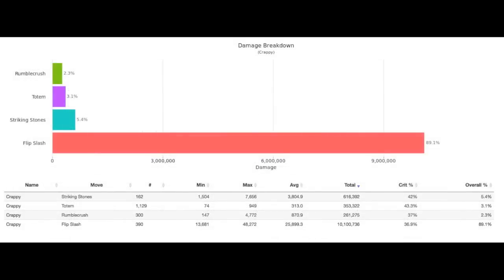Here's another sheet. Now this is the damage breakdown of the damage that I did. You could see what did the minimum damage, what was the majority of my damage. Of course, Flip Slash was the majority of my damage. You could also see, just like the parser summary, the minimum, the maximum, and the average damage, crit percentage, stuff like that. And if you're Earth right now and you're spamming Rumble Crush over and over, you could see that the average on Rumble Crush is only 870 DPS, and then the average of striking stones is almost 4,000. So that's a lot of DPS you lose when you're spamming Rumble Crush over and over.